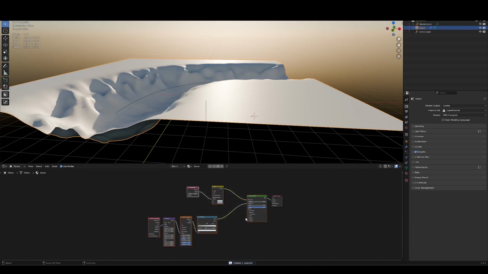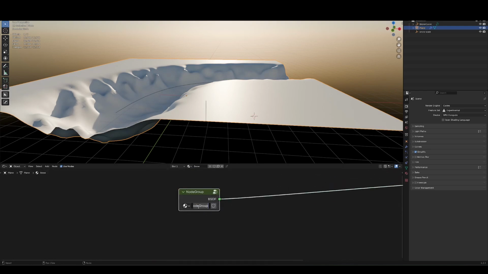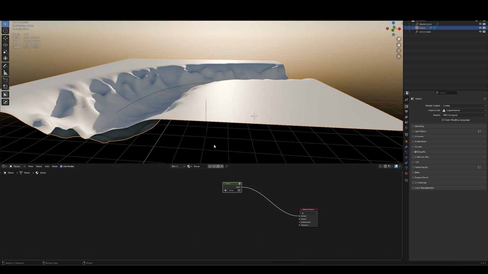Let's select that, Control-G, we'll hit Tab, we'll call it snow. And next up, I want to work on rock. So for the rock, I'm dragging in a Principled BSDF. And for this one, I am actually going to use a texture. So I've got my file browser on my second screen here. I'll just look for a nice rock texture.